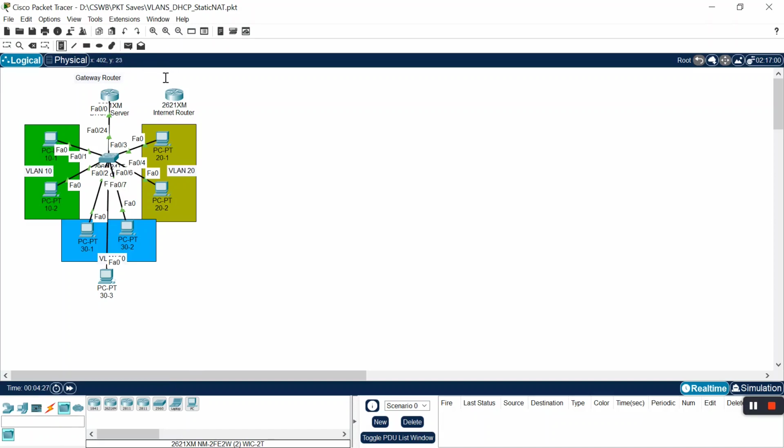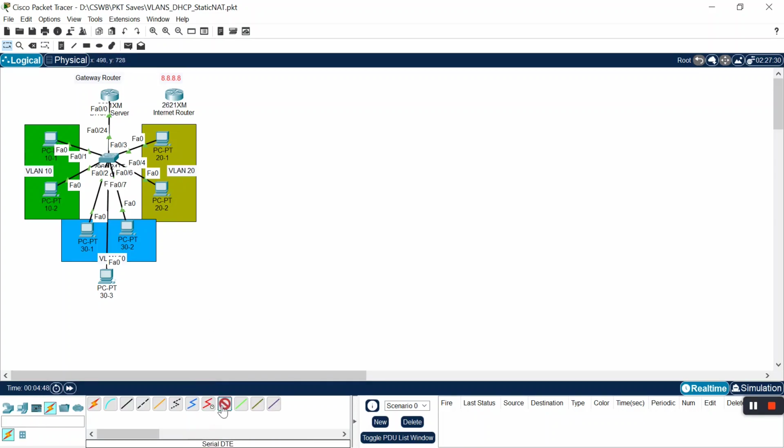We will also configure an IP 8.8.8.8, just like the Google DNS server, and we will test out our ping through these private networks to this router.